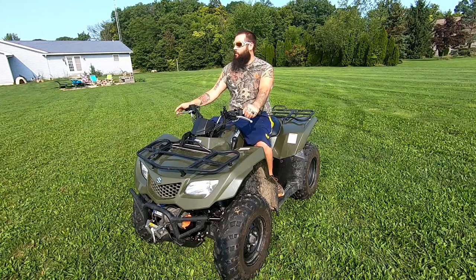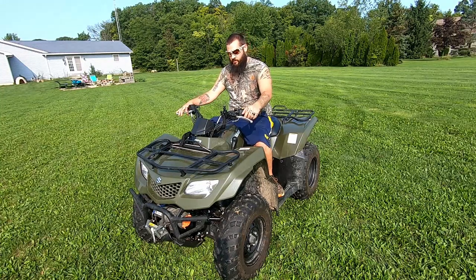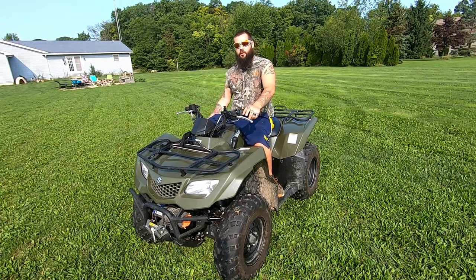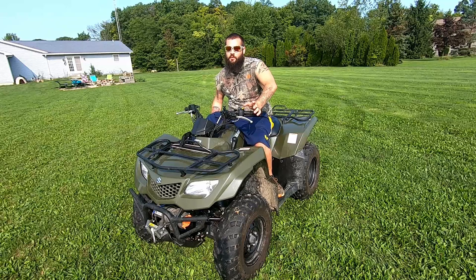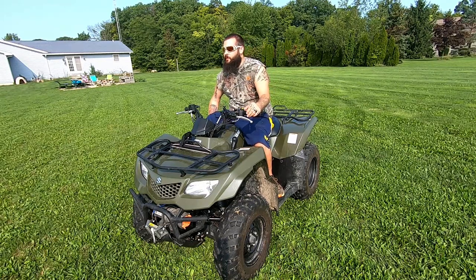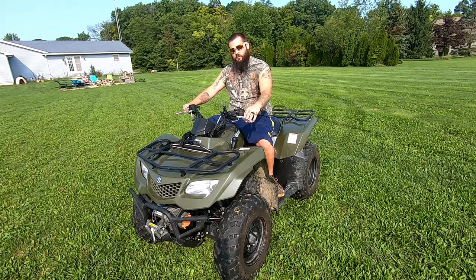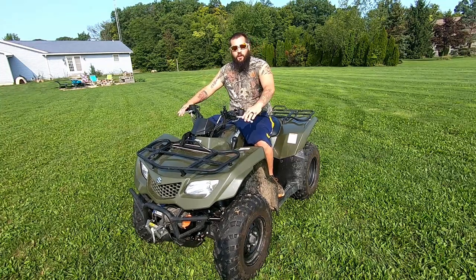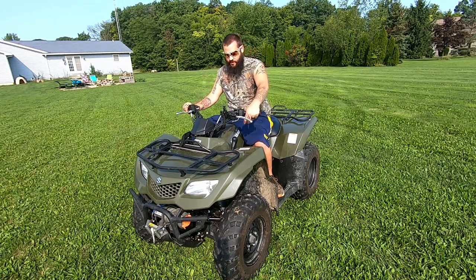It also did come with a plow, which I'm going to go get and hook up real quick, and I can show you guys that. And also, it is air-cooled, so it has a fan that'll turn on after it gets too hot, which is a lot better than liquid-cooled, because if you punch that reservoir and drain all your fluid out with a stick or something, you're done once it overheats. But this one, I don't have to worry about it. I'll go get the plow and come back and show you guys what that looks like.